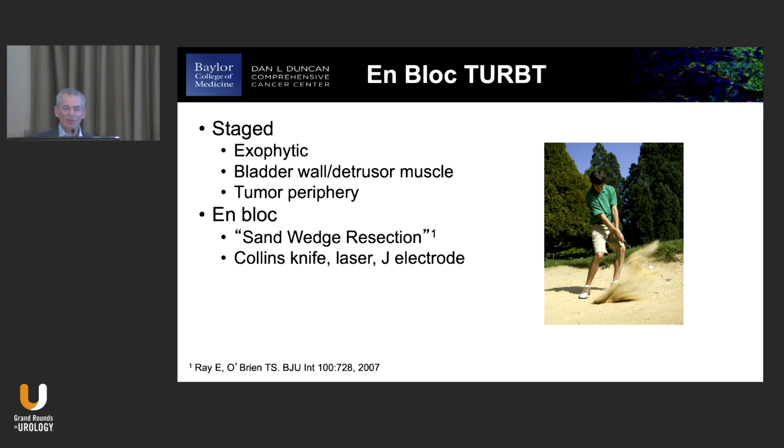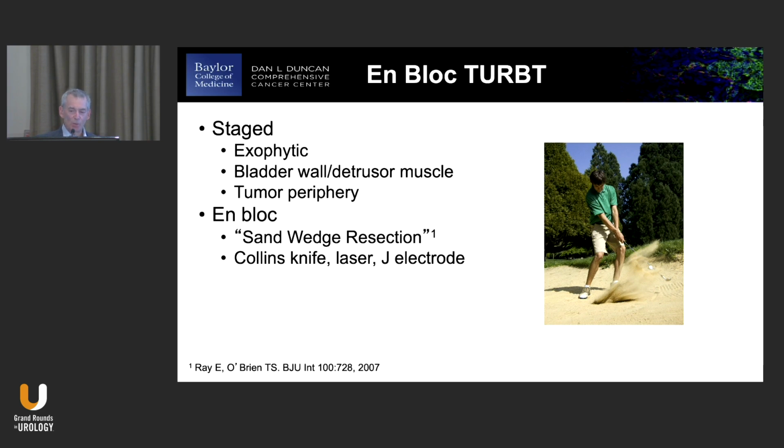And so for smaller tumors, the nice thing about it is you get that en bloc interface of the tumor and the underlying stroma. The pathologist loves it because they can give you very precise, very accurate staging and depth of resection. For you golfers out there, think about it as a sand wedge, right? The wedge is not supposed to touch the ball. It goes underneath the ball, carries the sand with it. Same principle, and there are a bunch of different ways that you can do it.